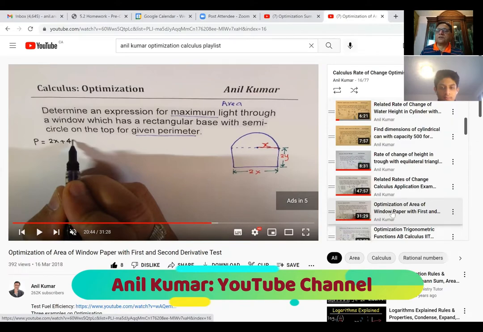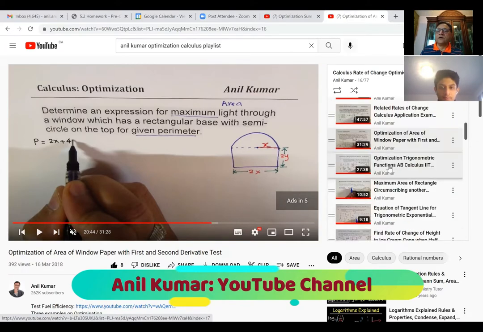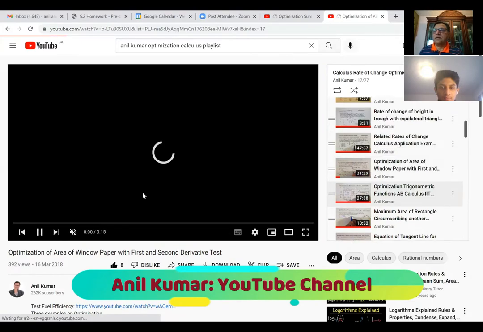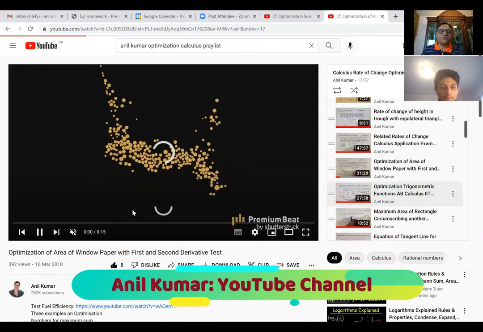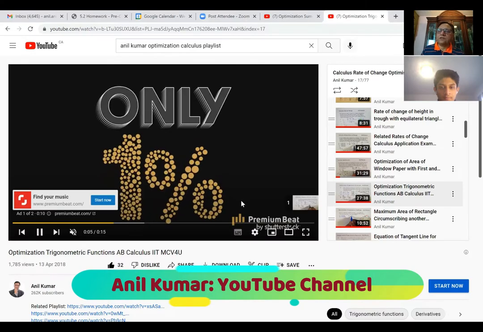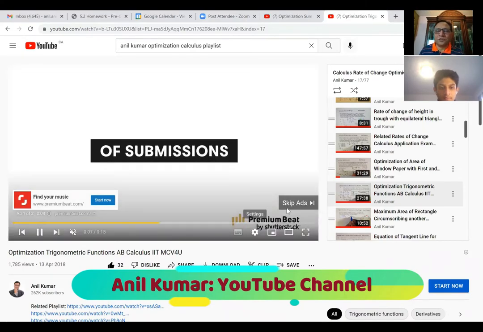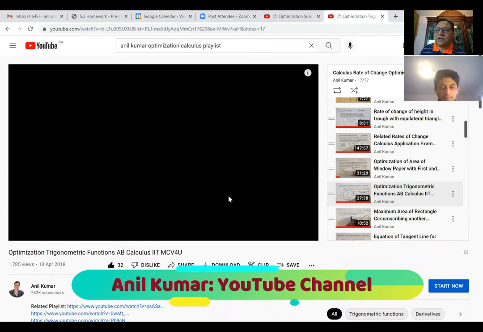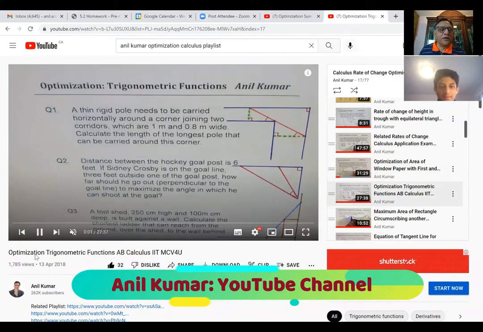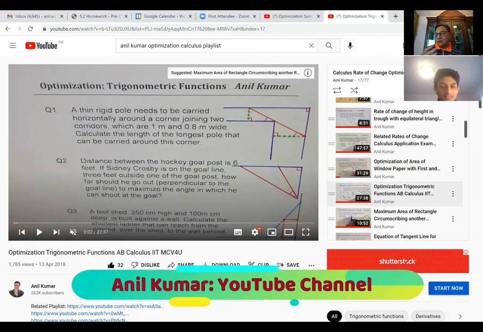So let me just select some more. Here is another very interesting question. It is about a ladder taking through the corridor. A very important question, which we actually solve using trigonometry also. Since we have not done trigonometry, we have to solve it using algebra. So here are three different questions based on that concept.